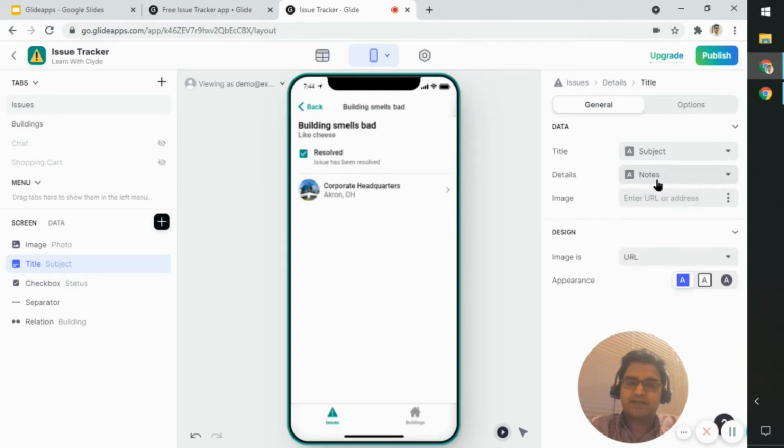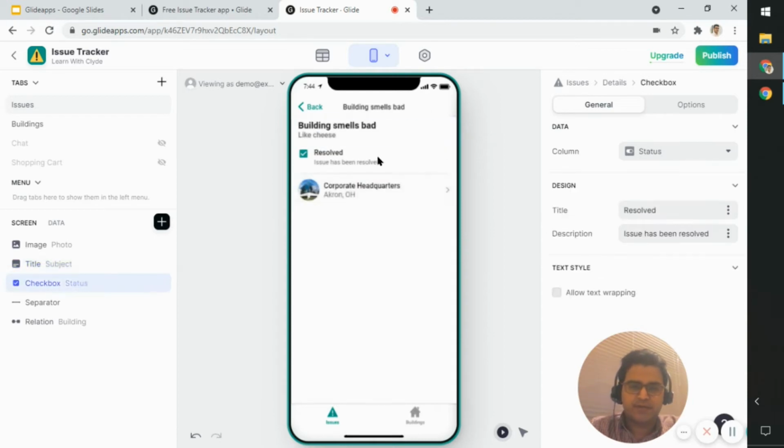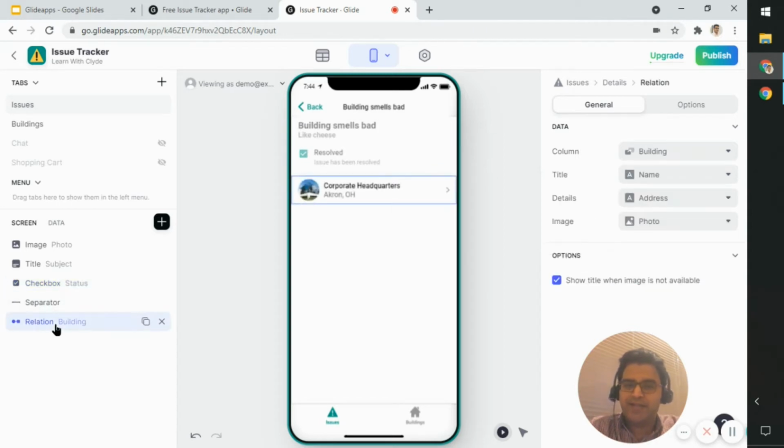So there's quite a few columns, which we'll take a look at how the spreadsheet actually looks like. But it looks like there's a few columns of data that it contains. So that's good. You have checkbox to mark if the issue is resolved or not. That's fantastic, because the users would want to check that box once everything is done. You have a separator, and then you have a relation component.